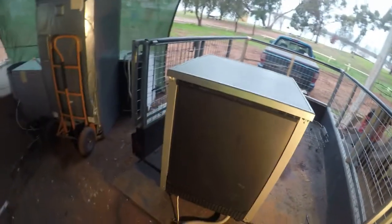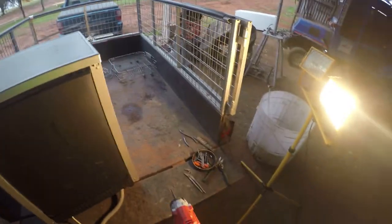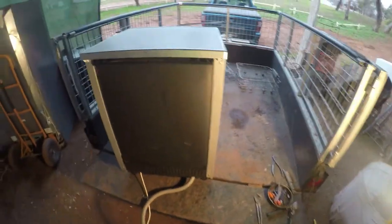Just mind my voice if it's going a bit croaky, if you can hear it through the camera. I've come across with a slight little cold. Didn't realise until this afternoon. Got a little light here so everyone can see. So if I get into the shadow like that, I do apologise. It's fairly late in the afternoon doing this. Had other chores I had to do around here anyway, like put caravans into place, that sort of thing.